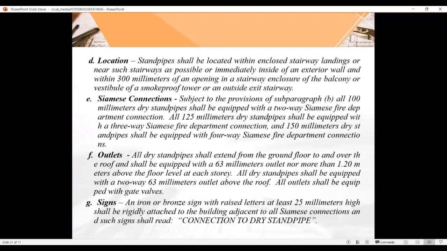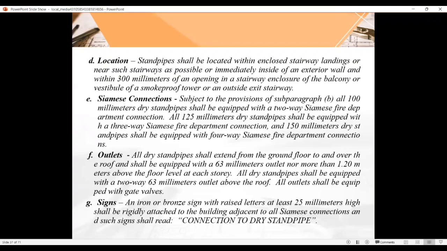So for outlets, all dry standpipes shall extend from the ground floor to and over the roof and shall be equipped with a 63 millimeters outlet not more than 1.2 meters above the floor level at each story. All dry standpipes shall be equipped with a two-way 63 millimeters outlet above the roof.